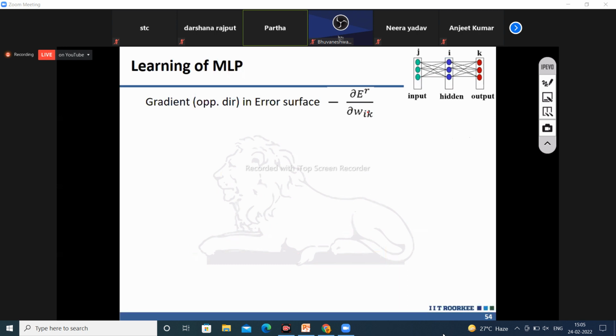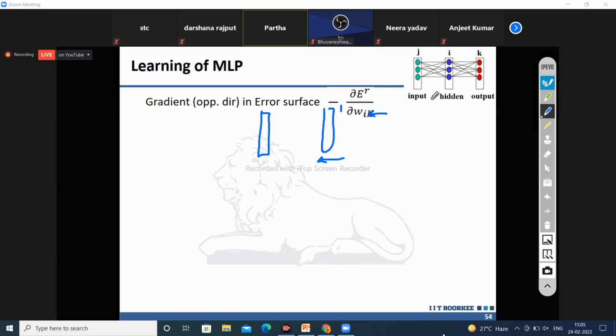So W_ik, if I want to modify it, I need del E by del W_ik. How can we calculate this value? We have to find out the dependency, how this error is related to W_ik.